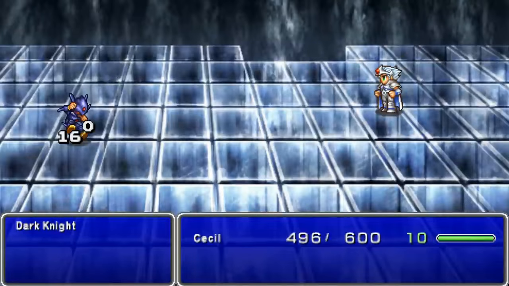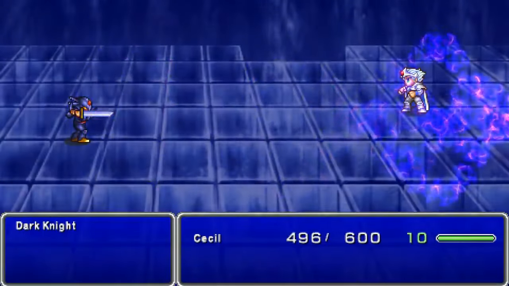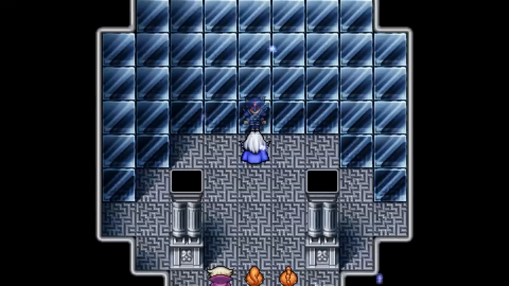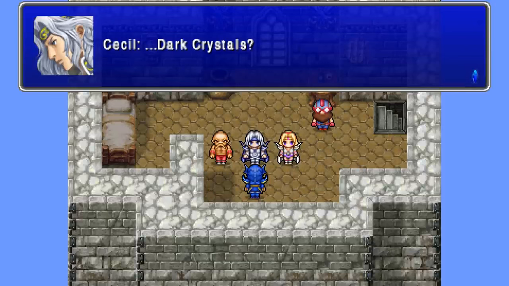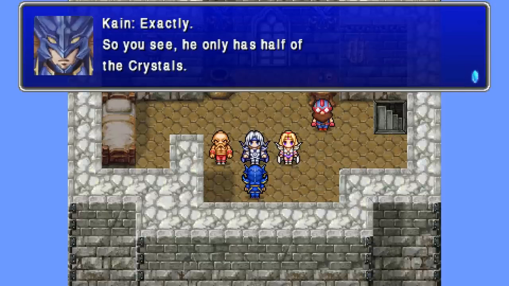I love this moment. It really shows how much Cecil has grown as a person throughout this journey. He then moves forward and challenges Golbez's army. He's able to save Kane from Golbez's control, and then Kane explains Golbez's real goal is to get both the crystals and the dark crystals to make a path to the moon.